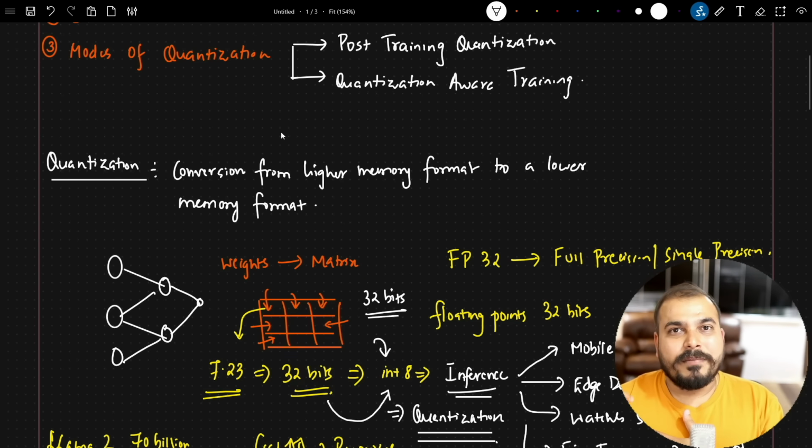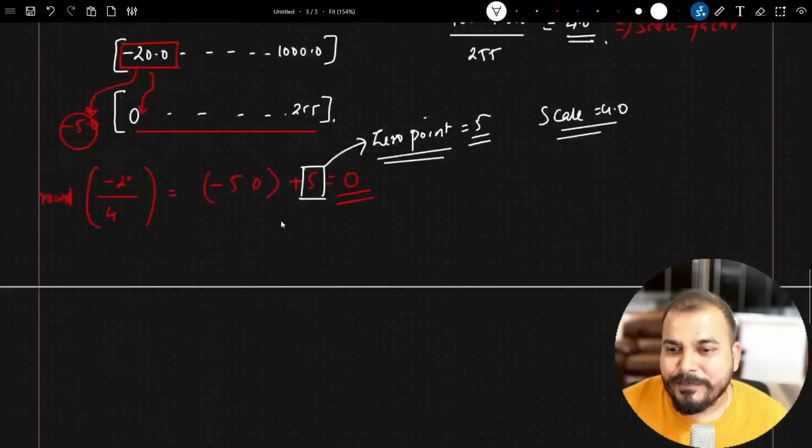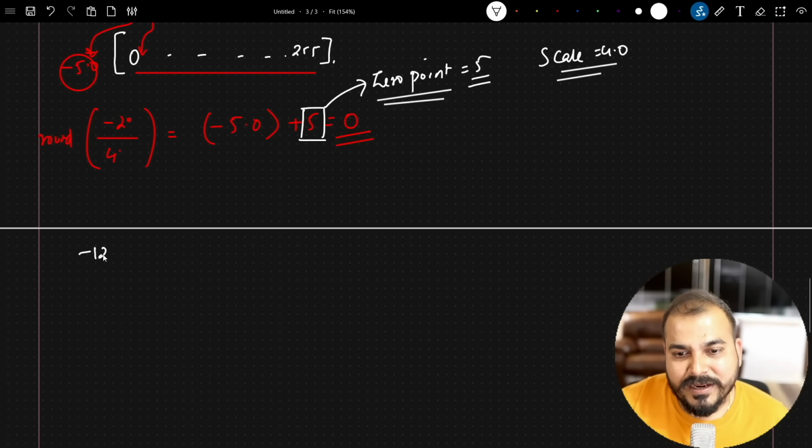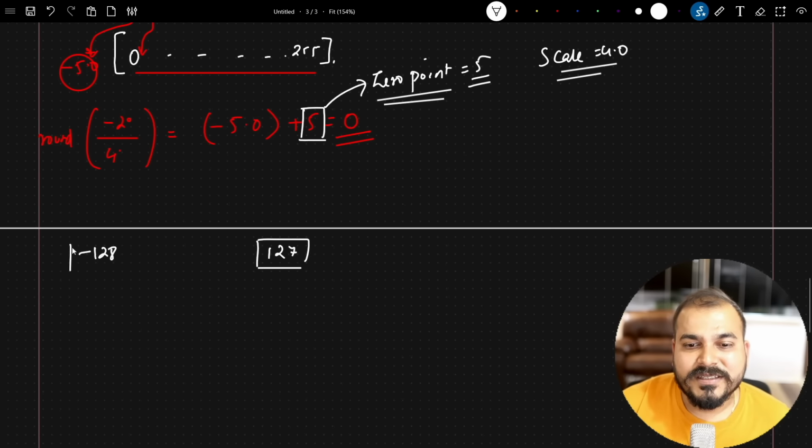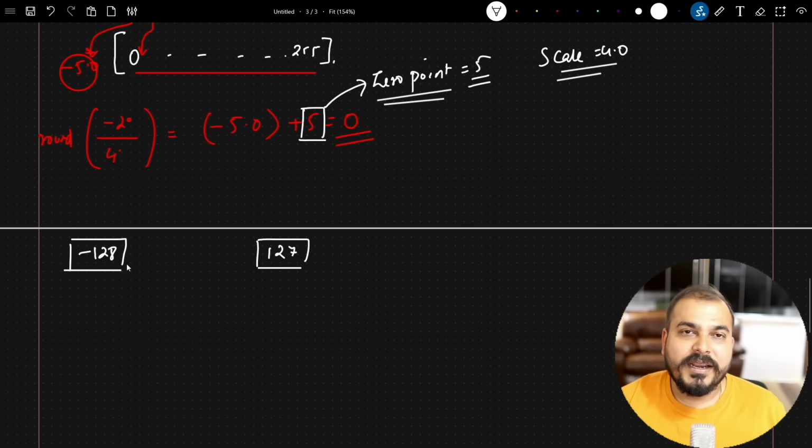It can be unsigned integer 8, it can be signed integer 8. If we say signed integer 8, then it will range between minus 128 to 127. And based on that, you can apply the formula.